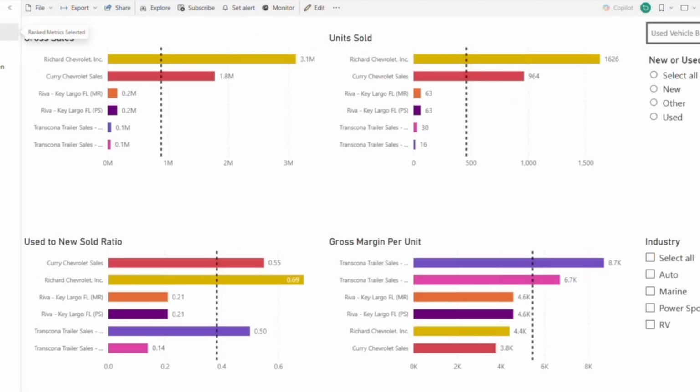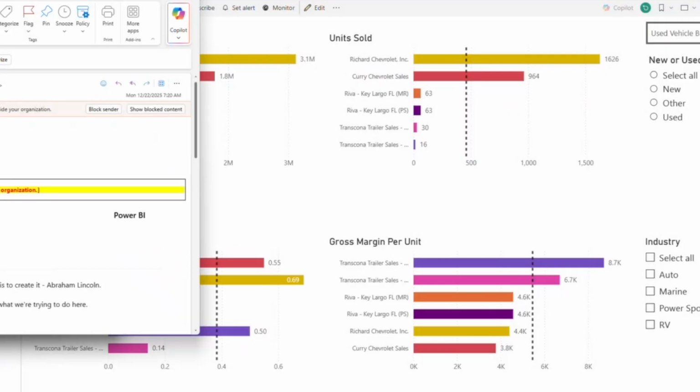So if a dealer wants to get this report in their mailbox, they can do it weekly or monthly or like a year end, once a year. There's several options you can do with that. And then I don't know if you want to show off that third page as well.